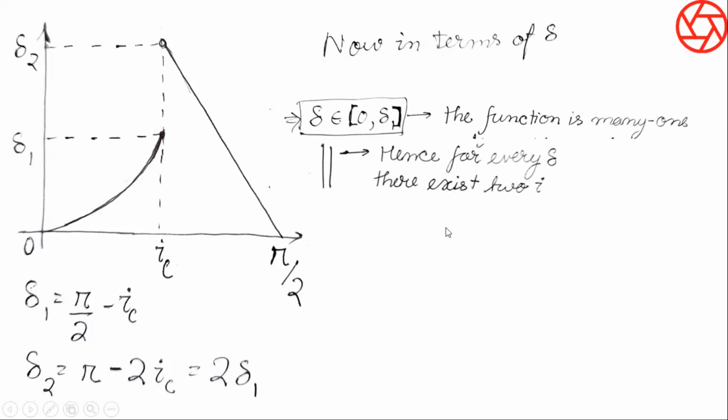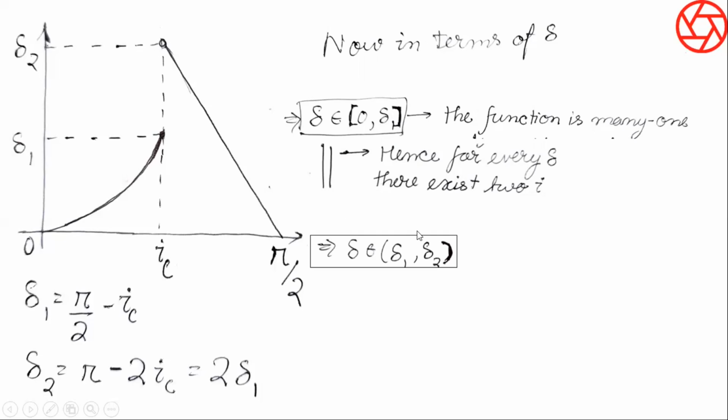Now, considering the second case, when delta belongs to the open interval delta 1 to delta 2. Now, take into consideration the closed brackets and open ones. This one will be 0 to closed bracket delta 1. Why? Because 0 it is showing here, and delta 1 does exist in the first case itself. There are two values at delta 1. So it will be closed bracket. Here it will be open bracket because delta 1 does not have one value, it has two values.